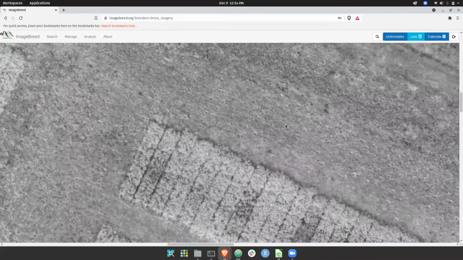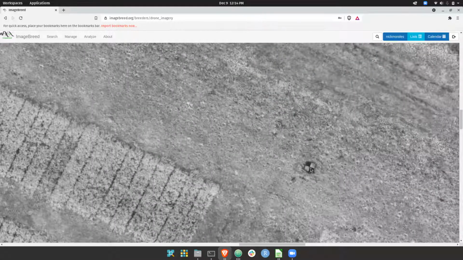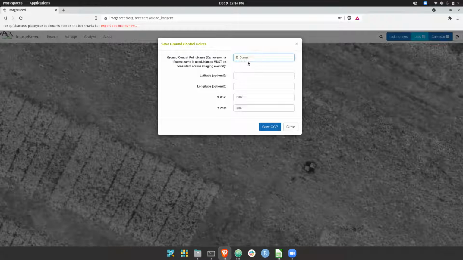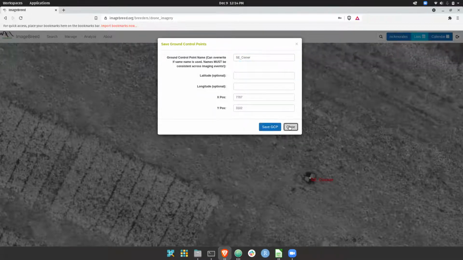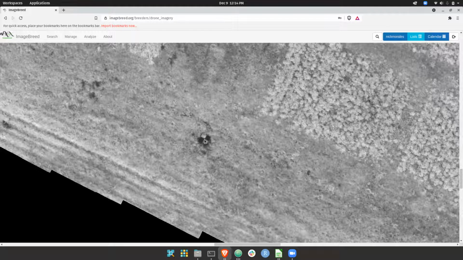Then I'll move to the southeast corner, click on the center, and save. Then I'll move down to the southwest corner.